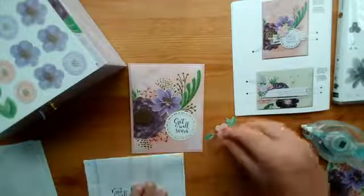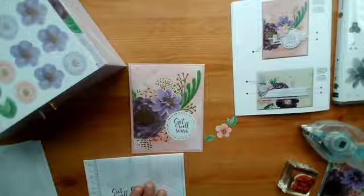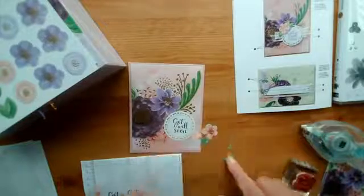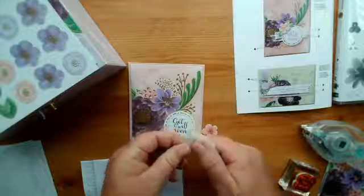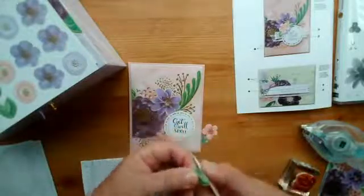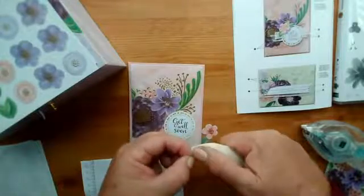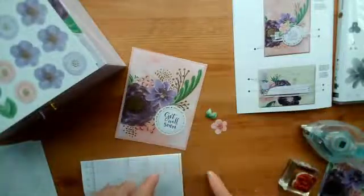Now you could use a bone folder to give these some shape. You could also use ink and a dauber around the edges if you wanted to. So I'm just going to give these a bit of a curl. So I'm going to have some going down that way, like that, and then this going the other way.